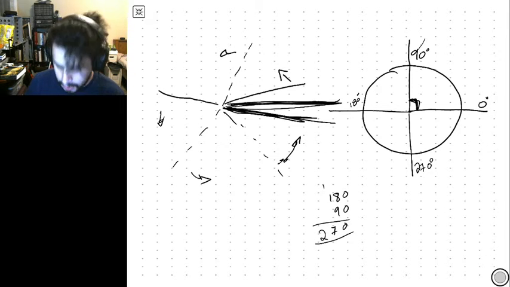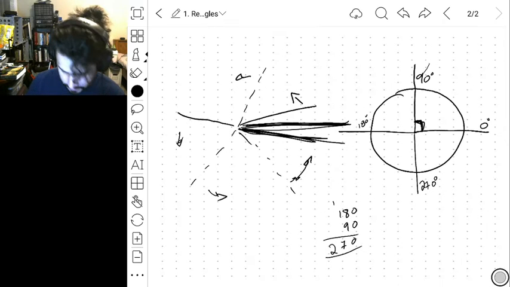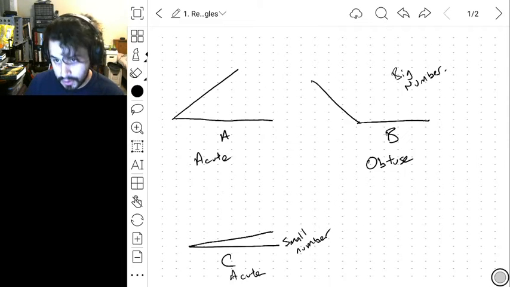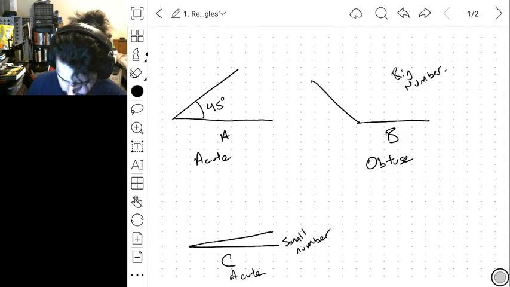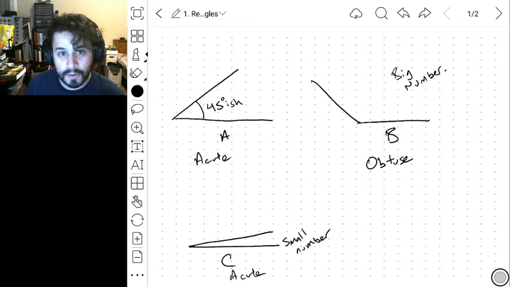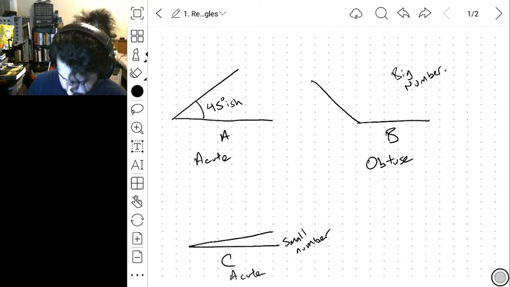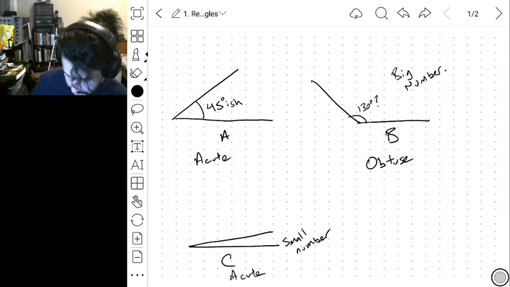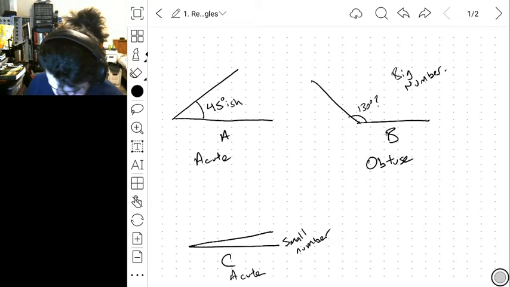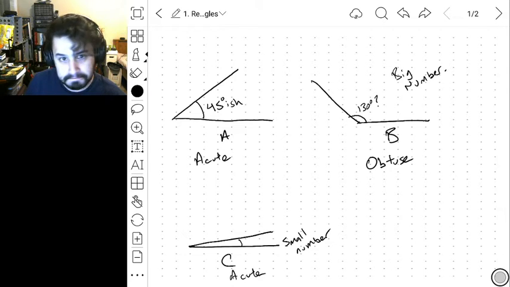So going back to our previous picture here, let's do that real quick. Now we can describe these more accurately. If we were to get a protractor and measure this angle A, we would see that it would be somewhere around 45 degrees-ish. Angle B would be somewhere around, I don't know, what does that look like? Not good. There's 130 degrees. And then angle C would be something very close to 0 because it's on the other side here. This would be closer to 5 degrees, we'll say.